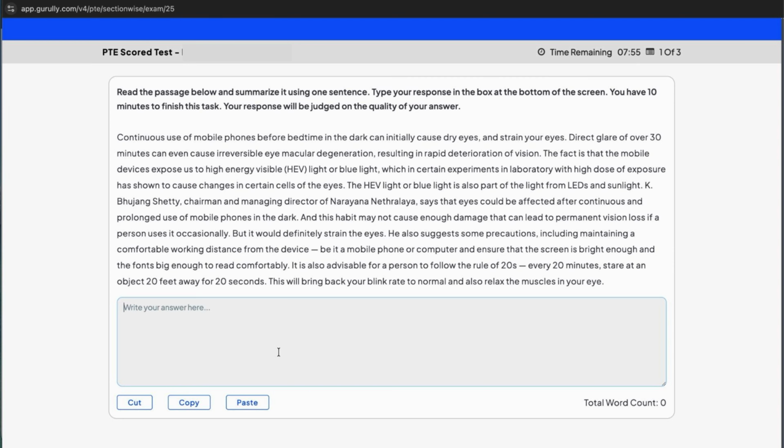So here it talks about the HEV lights in the mobile phone, which affect the eye, what the disadvantages of using it are, and how it is affecting our eyes. So I'm just going through it.